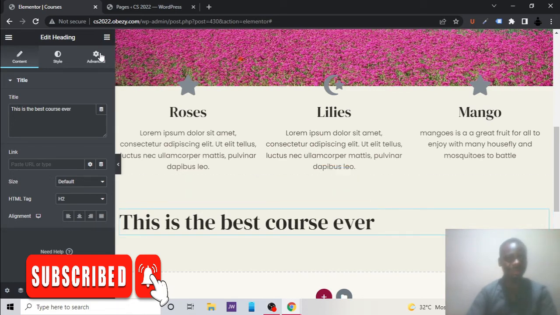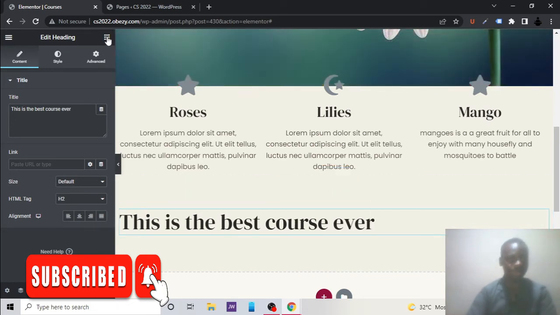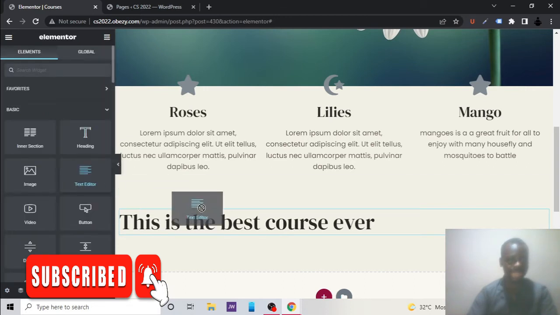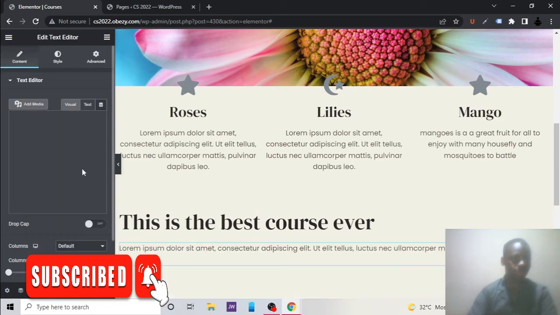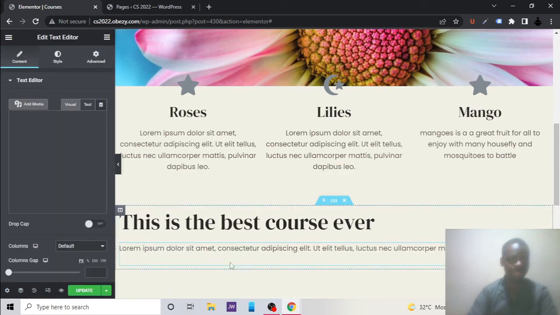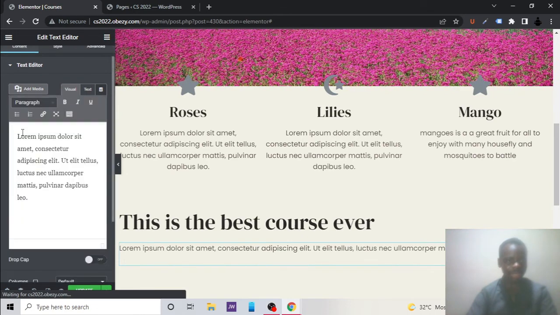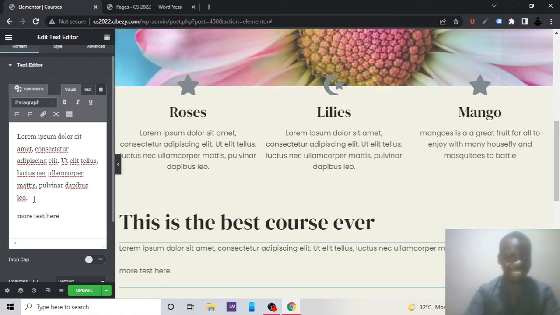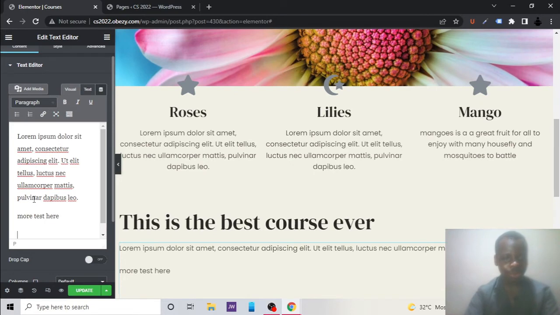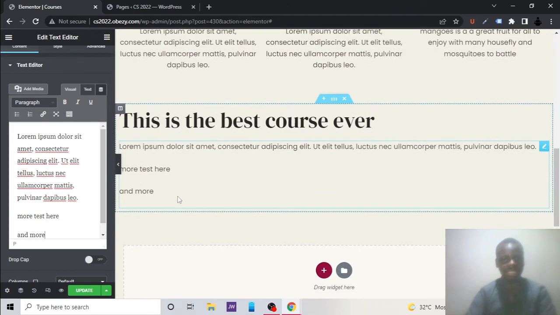Let me add some text beneath the heading. To do so, we'll just come and click on these 8 boxes and add some text. Just drag and drop. Please, for this is drag and drop. Don't double click here. Just drag and drop. It has given me some default text. I can add more text if I want to. More text here. Sorry, pardon my text. So yes, you can add more and more. You can add as much text as you want, and it will look cool.